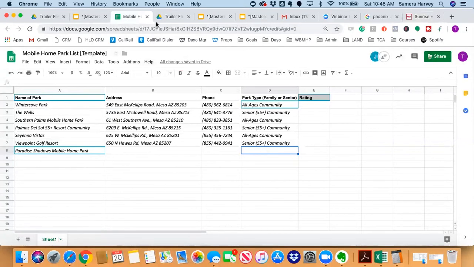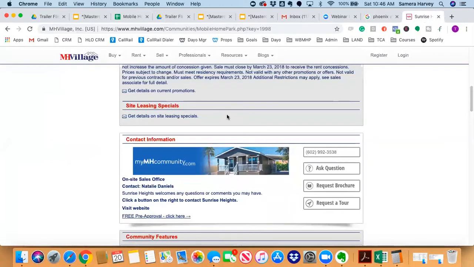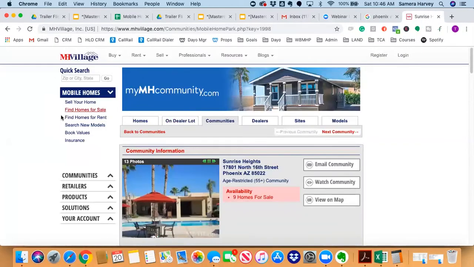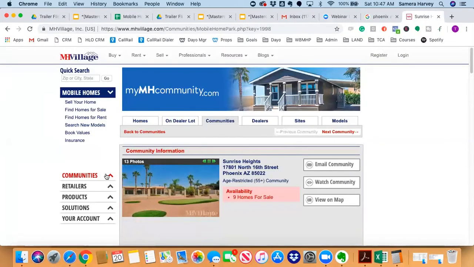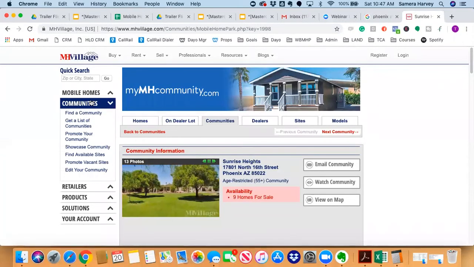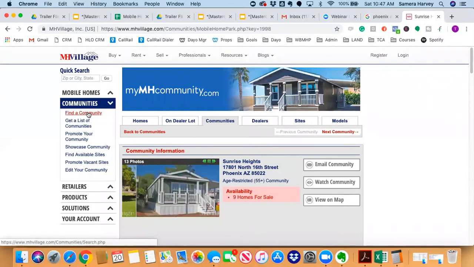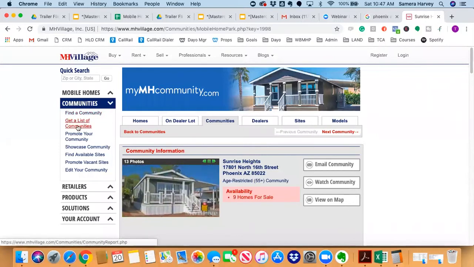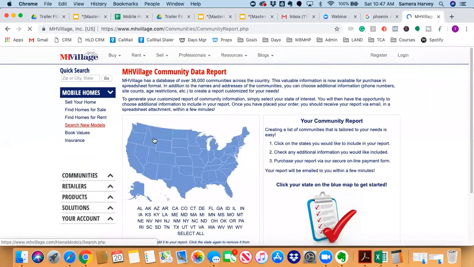And then if you are more of the, hey, I want to save my time, I'm not really trying to do all of that, I'm not really worried about free, there's also an option to buy a list. If you really want to get all of the parks in Arizona done in one click of a button, you can get a list of communities by state.